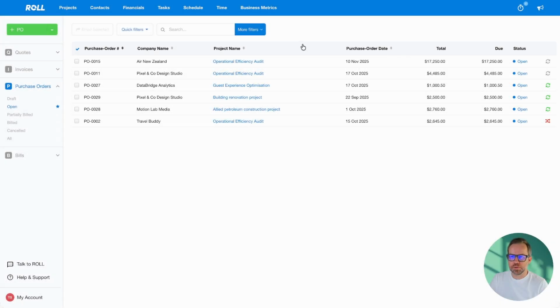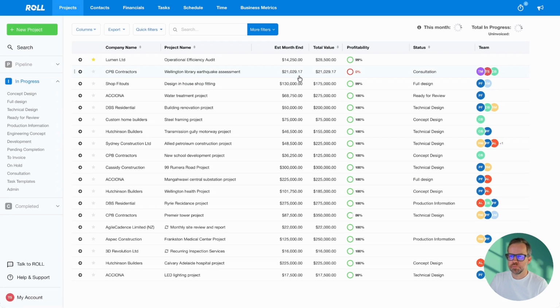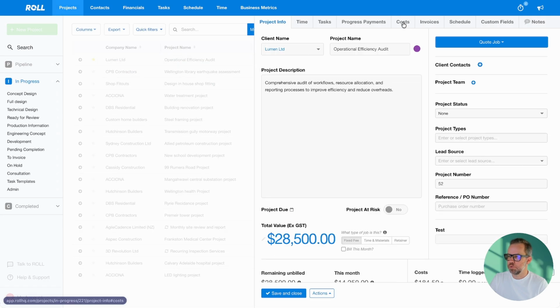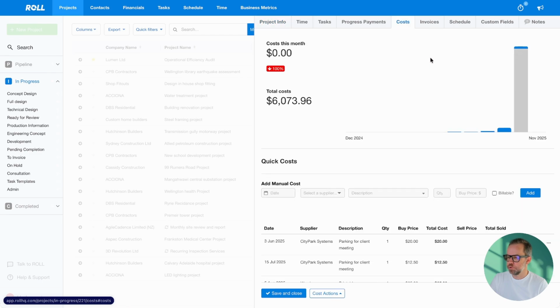Now, let's jump into the project and we'll have a look at our new costs tab. So over here under costs, you'll see we've got a new layout. We've got a chart here at the top summarizing all of your costs for the last 12 months on this project.